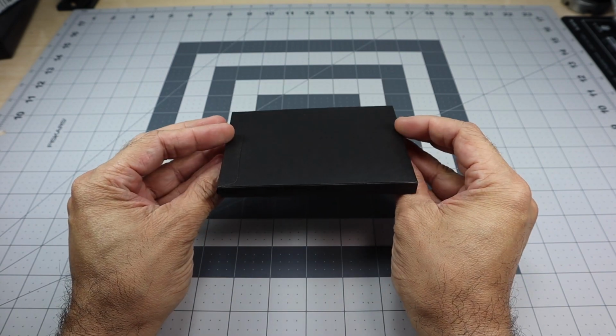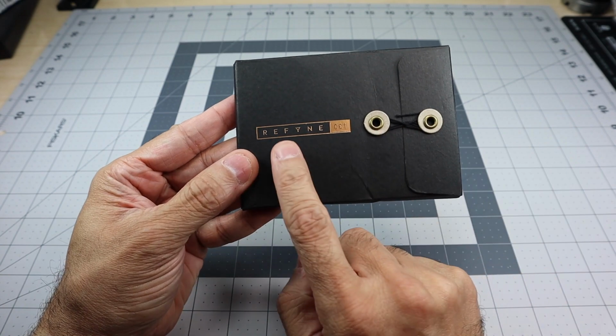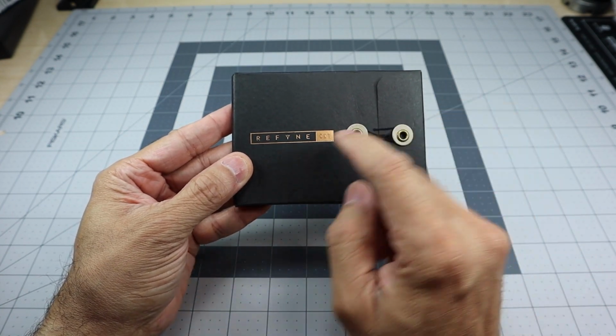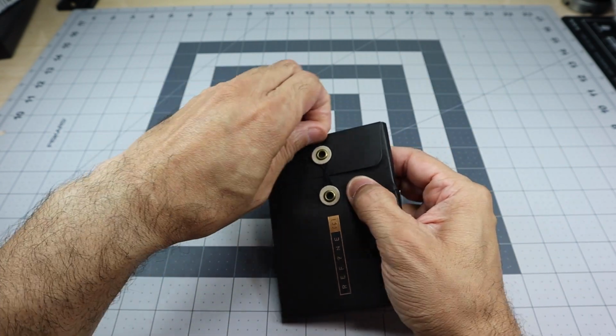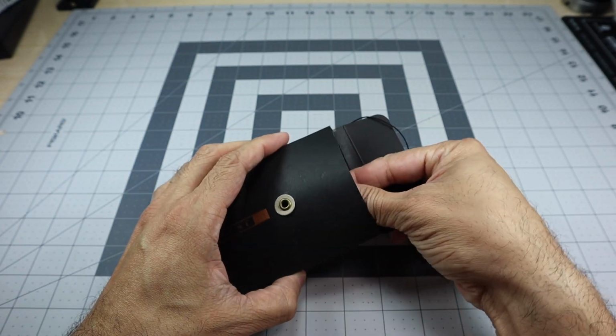So Refyne does a really awesome job with their packaging. It comes in this little envelope right here. It's got the name of the company, and then the CC1, which is the wallet, in this kind of copper color on the black background. And then you have this string that you can take around, and then you gain access to it.